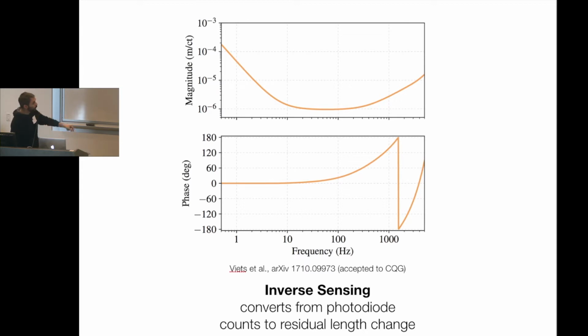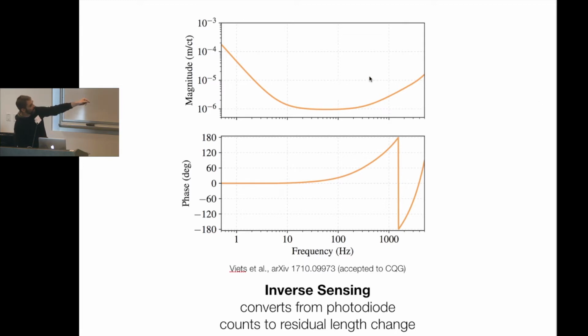So there's a couple of features that are worth pointing out. One is these upticks at low frequency and very high frequency. This low frequency uptick is actually below 10 hertz, so it's below where we would ever look for signals. And it's caused by some detuning that happens at Hanford. I actually don't know much about this process, but I can point you to people who do if you're interested in that sort of thing.